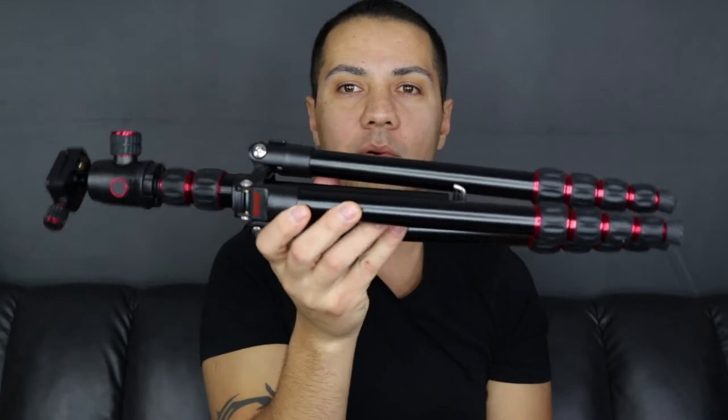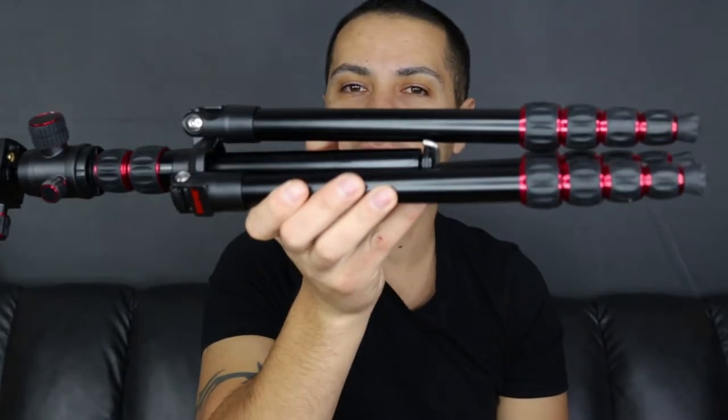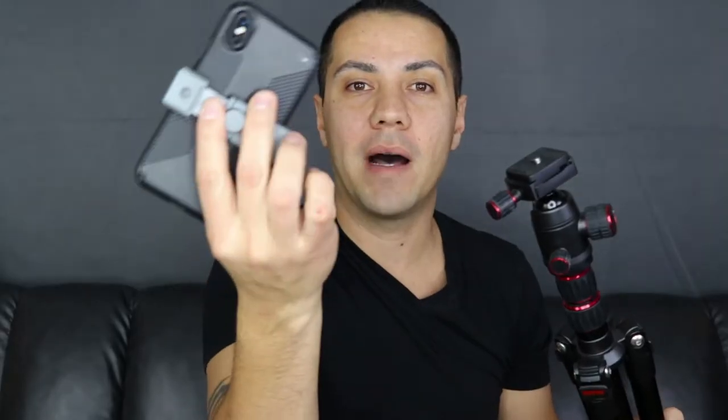The second thing I always like carrying around with me is a tripod — either a small tripod or a travel-size tripod. This is pretty small, so if you don't feel like taking your big camera and just want to take your phone, you can carry a little tripod, screw the twist grip right onto it, and get great photos. Or if you really want to travel light, just take a tabletop tripod like the Manfrotto Pixie.